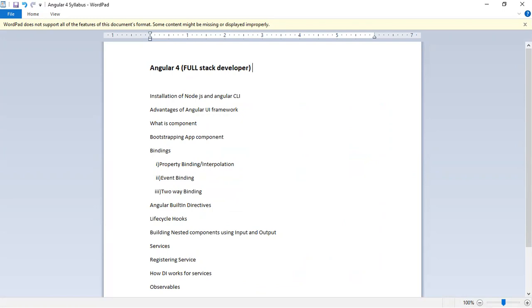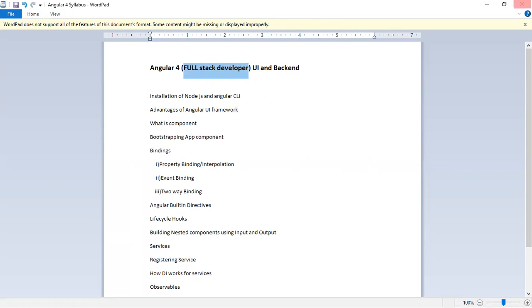Developers who can work on UI as well as backend, front end and back end. That's correct. I'll focus more on this area, and Angular I will teach for UI, so that you'll be a full stack developer and can get a job easily as a full stack developer.